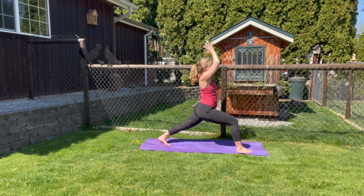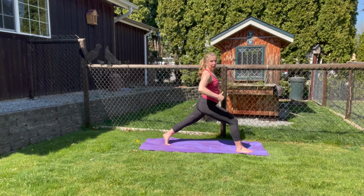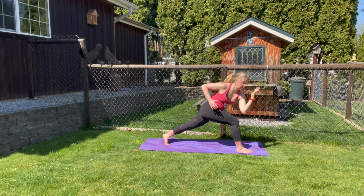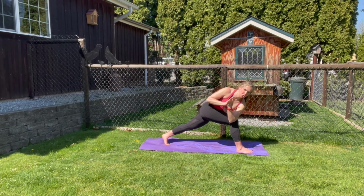Hands at heart center. Remember, we're going to bring yourself up. Let your left hip slide forward. Left elbow comes, head stays above your heart, to bring the left elbow outside your right thigh. Shoulders pulled back. Trying though not to pivot your right foot. So draw the right leg back.